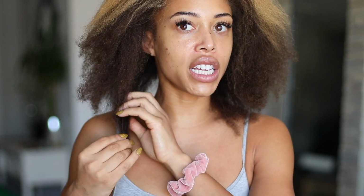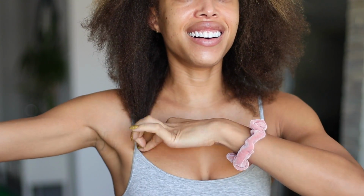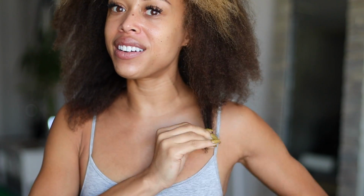Right now, if I stretch it, it's not armpit length. I would say armpit length is when it's full and thick to the armpits. If I straightened it though, honestly, it would probably be. Armpit length's a stretch. It's going into the armpits, but I'm still calling it a stretch because it's not comfortably sitting at the pits, you know? But like I said, if it was straight, it probably would be.